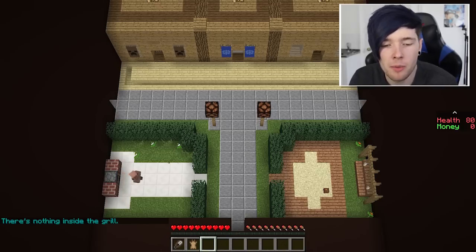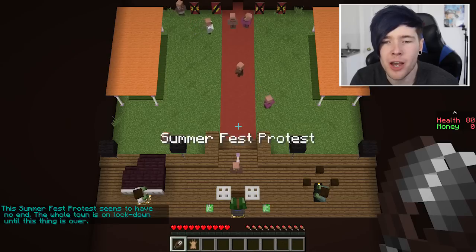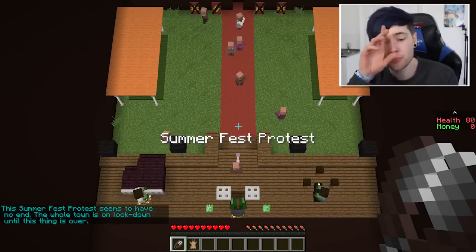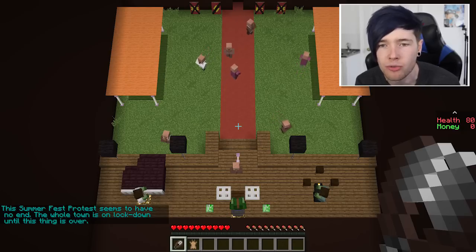Great. So far, we're not doing too well. We've got a pocket knife and a wolf hide, which is okay, I guess. Where do I need to go? The neighbors don't want to be... there's a place down here. I didn't spot that. Let's go down here and see what's down here. Summerfest protest. This Summerfest protest seems to have no end. The whole town is on lockdown until this thing is over.